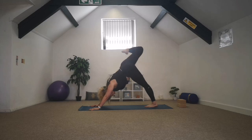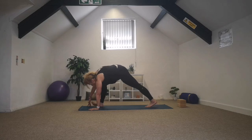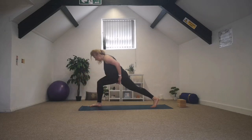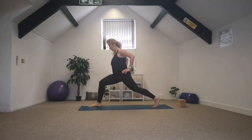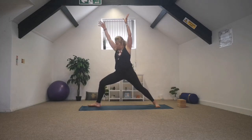Lifting the right leg up again, bend the leg, stack the hip, and now bring it into your chest, stepping between your hands, extending here again into your high lunge. Hands up, and make your transition into Warrior 2, Virabhadrasana 2. Settle into your legs, take a moment in this pose.